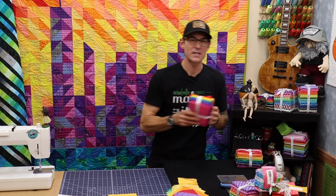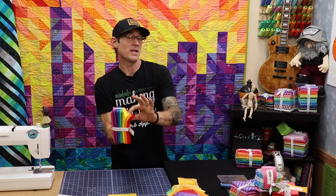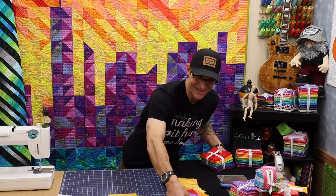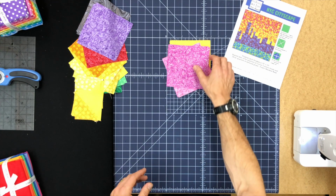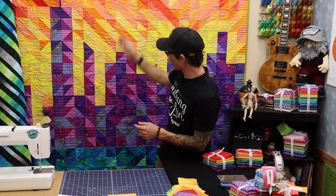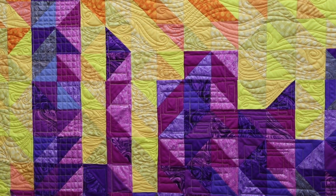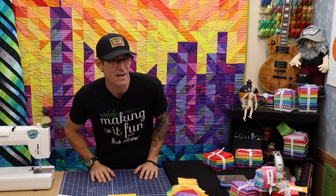So I took this and we just divided into color genres, or where am I going to put what. So my yellows and oranges for this project were my sunset. My purples and my pinks were my buildings. Let's stop there. In the texture bundle, I do have some fantastic glittery pieces. Some of the fairy frost has a little bit of a shimmer to it. And I did specifically try to lay those all on the same sides of the building so that you would have the effect of the sun hitting the buildings and give you a bit of a perspective. So there are some really fun design things you can do with this, because you're basically just going to make yourself half square triangles.